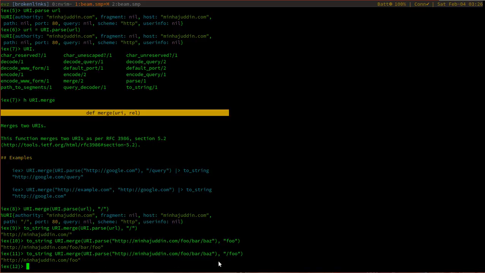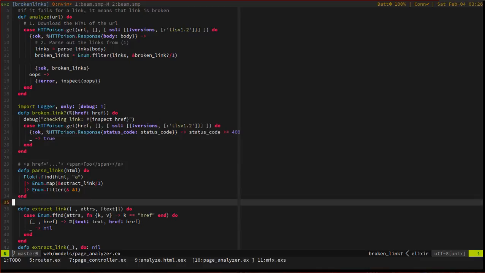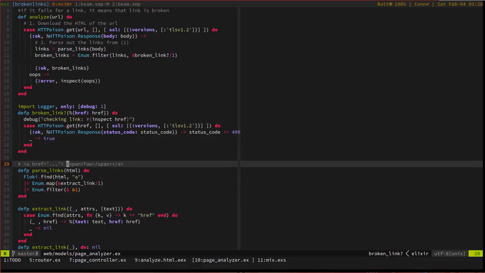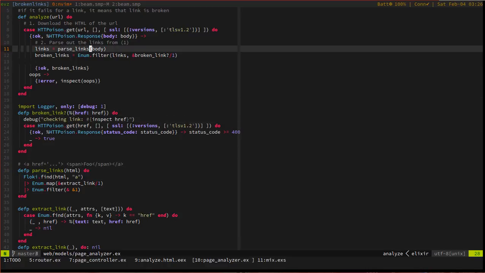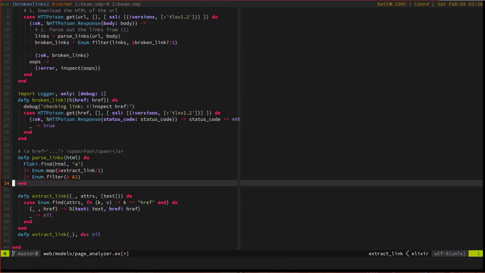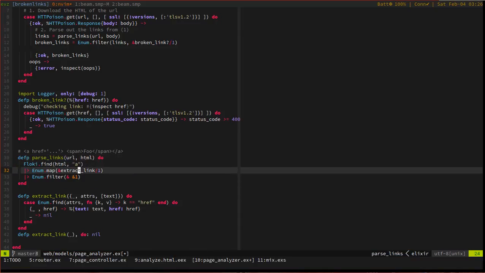So let's use that to get our links. We need to use that in parse links. To parse links, I'm going to pass the body of the HTML and also the URL, and I'll say this is the URL. In extract link, it can't just be an extract link like that.